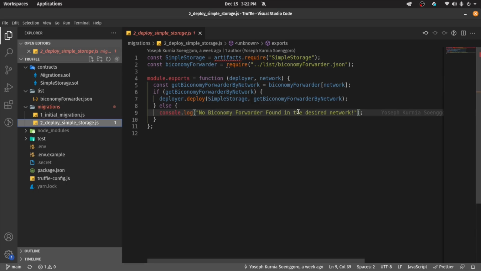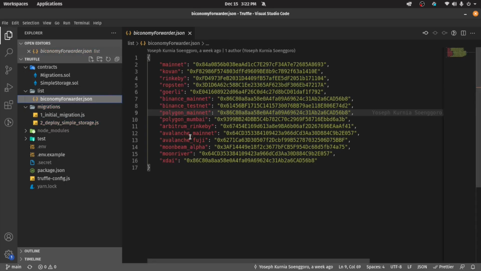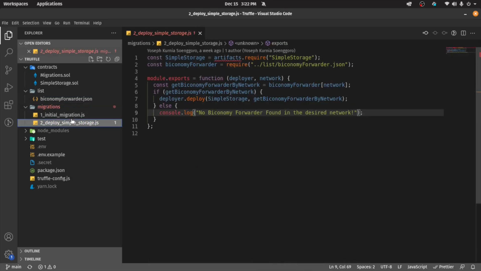But if it found it, for example, like Avalanche Fuji right here, which we have, then it's going to be evaluated as true by JavaScript, and then it's going to run this deploy simple storage smart contract.